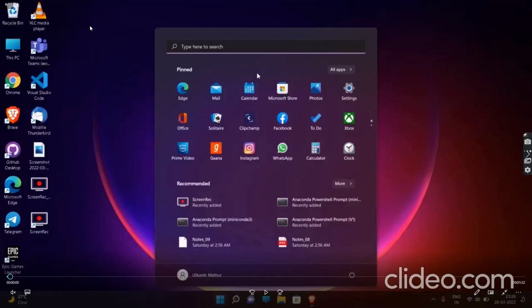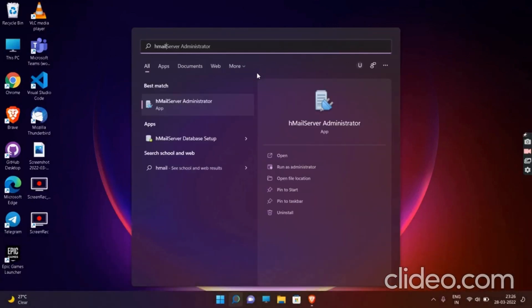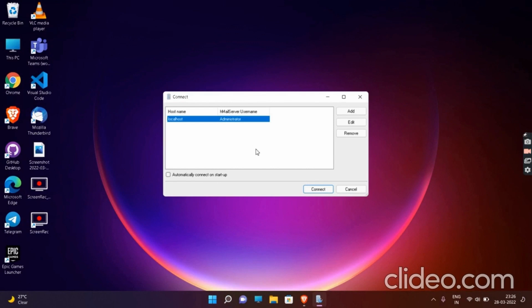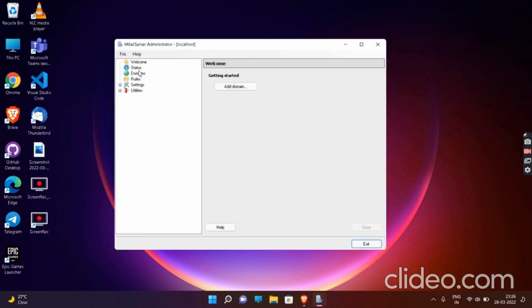Now, the task was to stop the emails at the server, so we made a local proxy server to test whether our models are working fine or not. We are using an HMail server for this. We're gonna connect it, enter the password. Okay. Now we are gonna set up a domain. I'm gonna use my team name for this. So kurobulls.server and save.